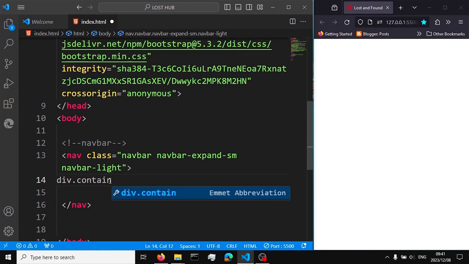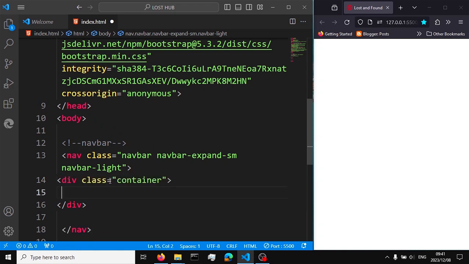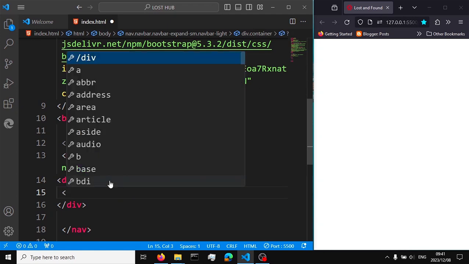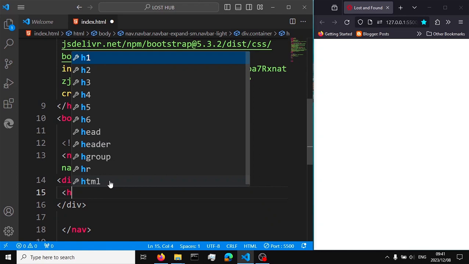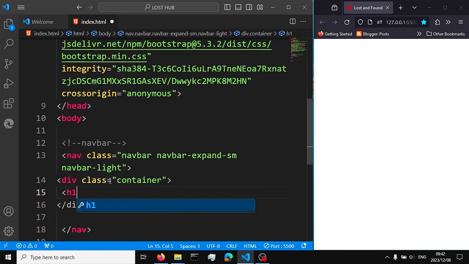From there, I'm going to give this a class of container. I'm going to put our nav bar items into a class called container, and within that we're going to have an h1 tag with the class navbar-brand and another class of logo.